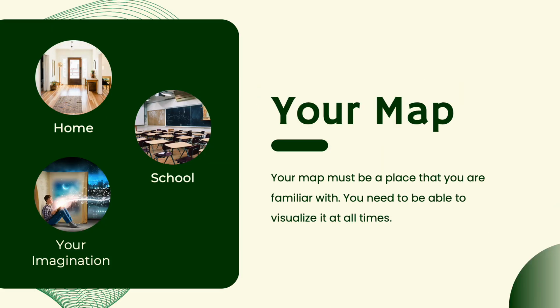Everybody's map is different. It must be somewhere that you are very familiar with and you should be able to visualize it at all times. My map is my home. Others might be their schools, and some might even create a map from scratch. As kids, you always had a vivid imagination. You might have a place that you remember well from your imagination and you could use that as your map. The most important thing is that you're able to visualize it and recall it at all times.